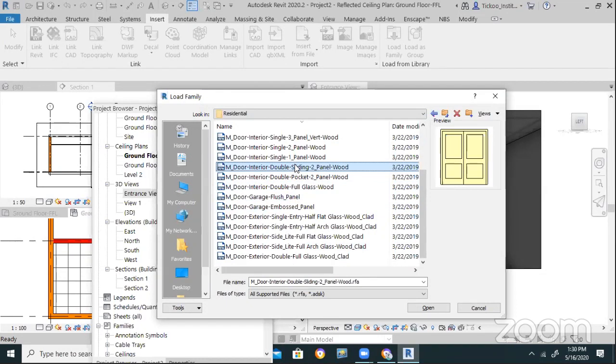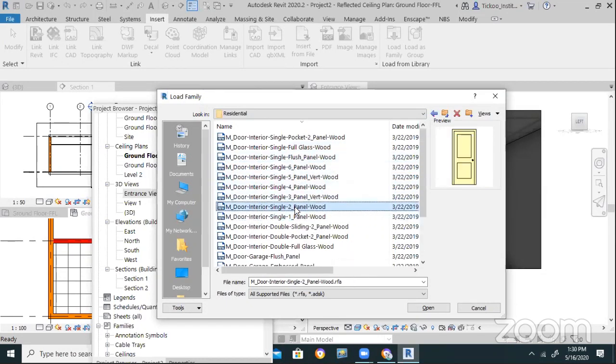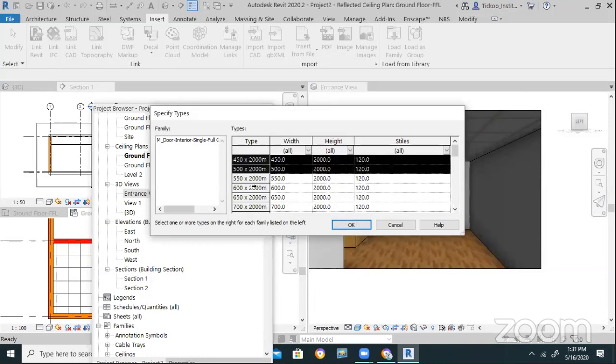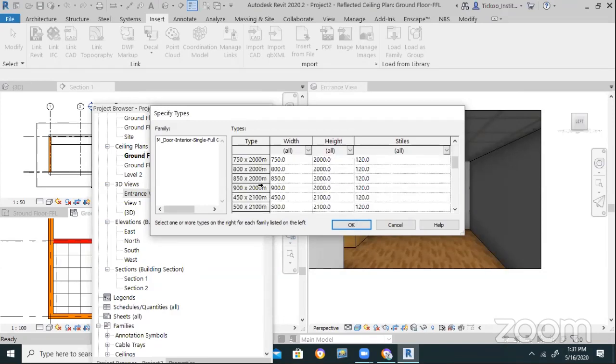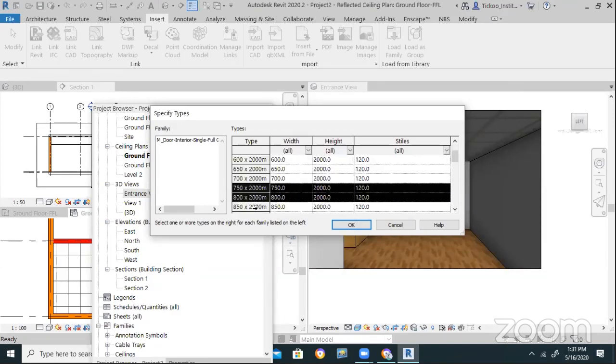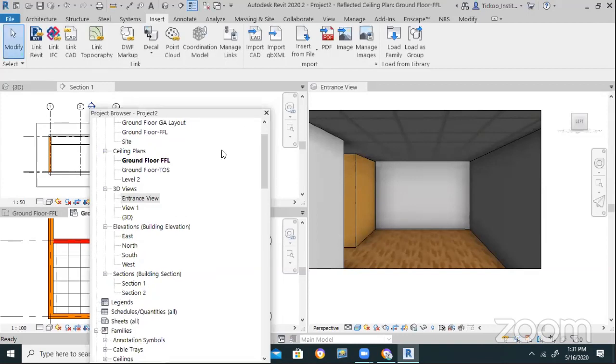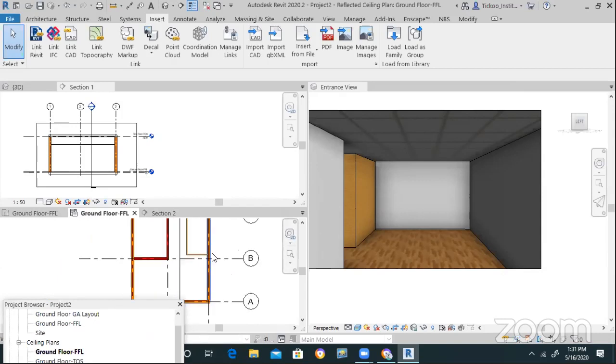So there are a lot of doors over here. You need not worry about the doors, because it is all available in the families. So I take this door as one of the doors. That's fine. The size that I will take, let's say I can go beyond 750, 700, so I'll be taking a 750, 850, or I'll be taking a 900 by 2000 size. So one door I'm going to put over here, because that is an access to this space.